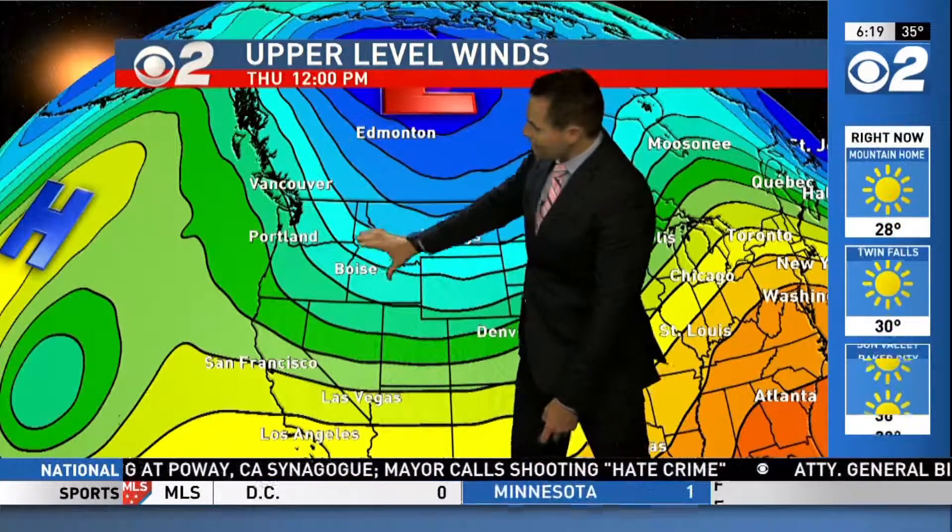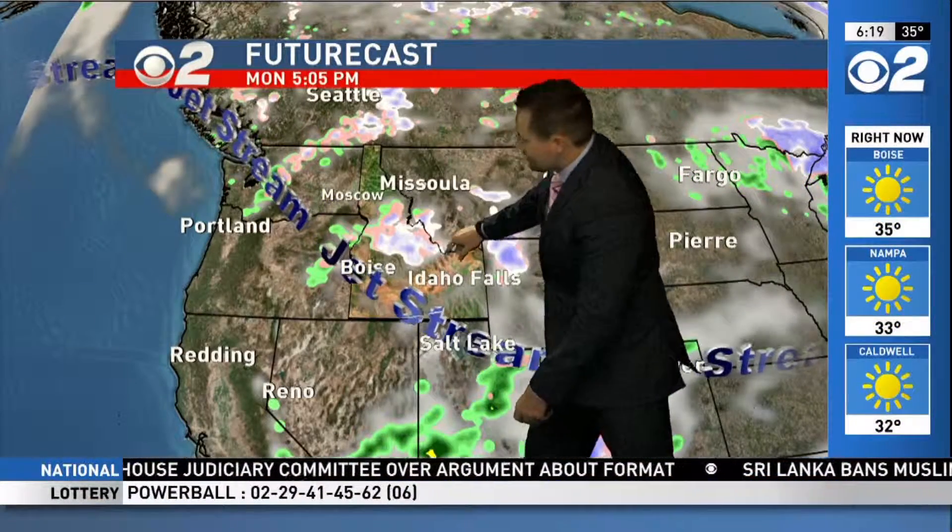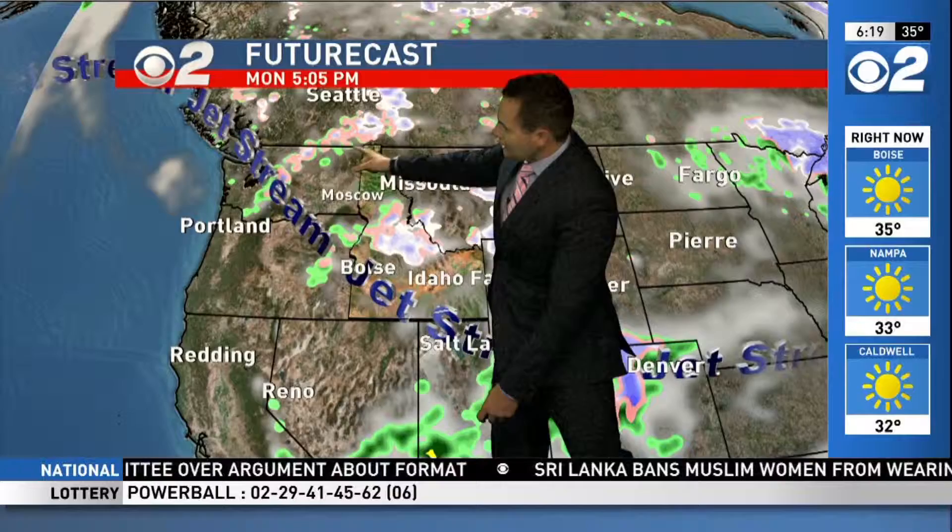Some rain, snow, and showers for the mountains; dry weather for the Treasure Valley, but breezy conditions. With that northwest flow in place, cooler temperatures at least through midweek before we start to see that ridge of high pressure off the Pacific push cold air off to the east of us. We'll see those temperatures moderate a little bit. There's a chance of some moisture in the mountain areas today, and another weak disturbance moving in on Tuesday is going to keep a little bit of active weather going for the mountains.